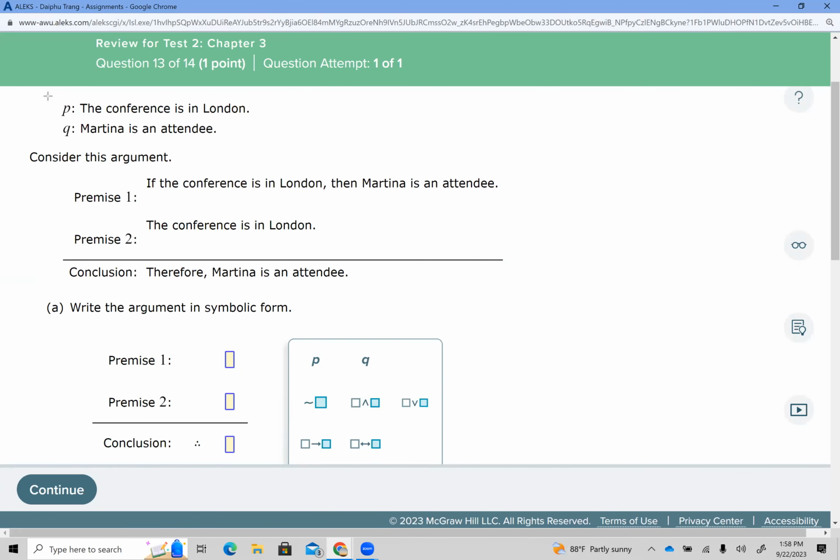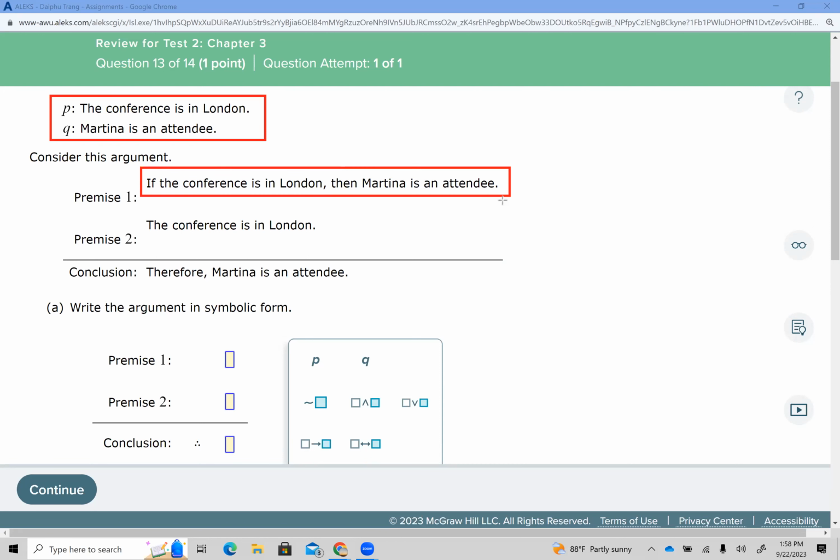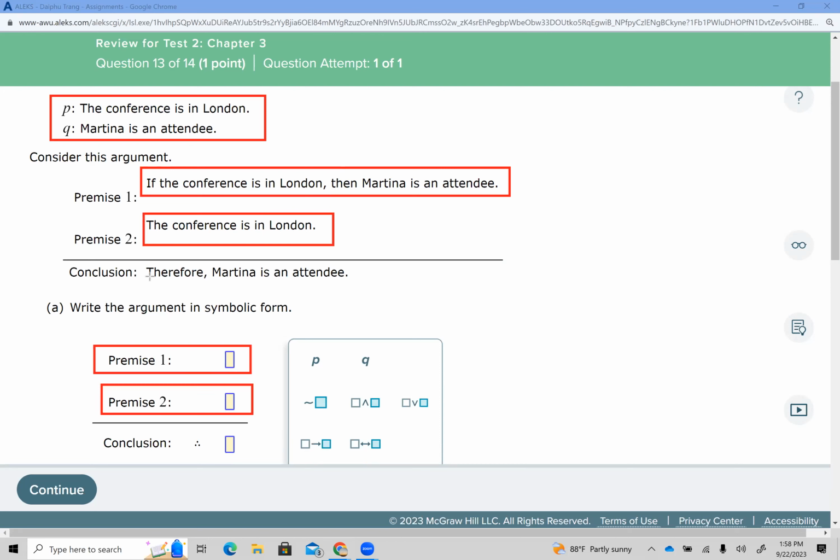We did this in class: they give you the P, they give you the Q, and you need to translate premise one to this line, premise two to this line, and the conclusion to this line. Those are your three items that you need to translate.